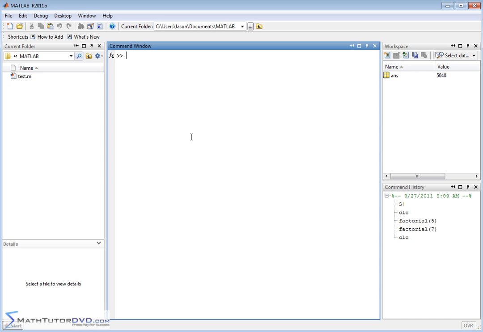There's no square root button anywhere on the screen here, so what you need to remember is that to do a square root, you type in SQRT. Let's do something simple. Square root of 4 is 2. So MATLAB understands the square root operator. The square root of 81 is going to give you 9. If you put something in there that's not a perfect square, like square root of 80, then it's just going to give you the decimal answer.